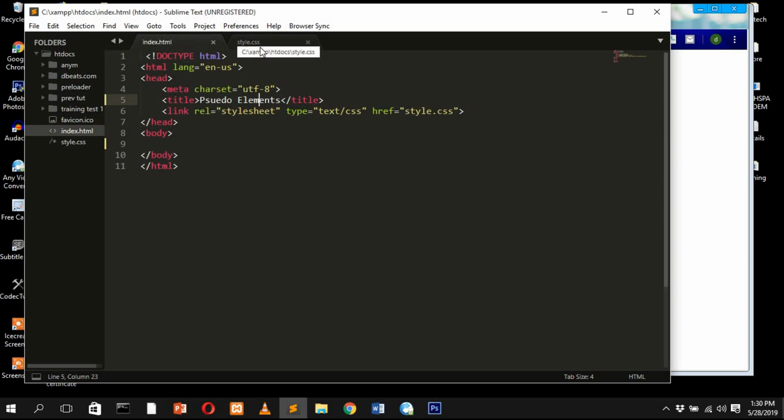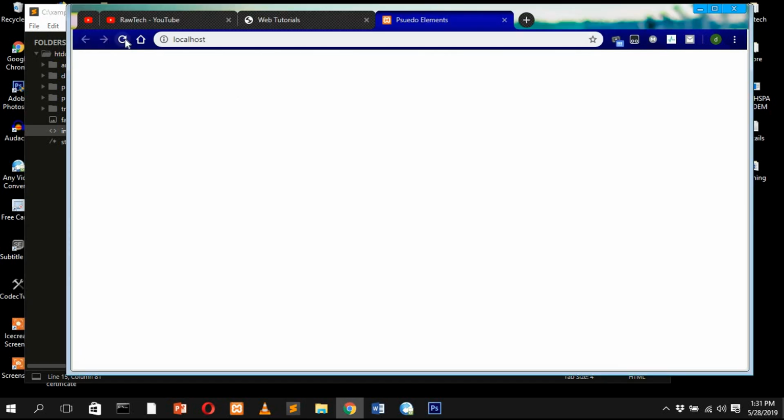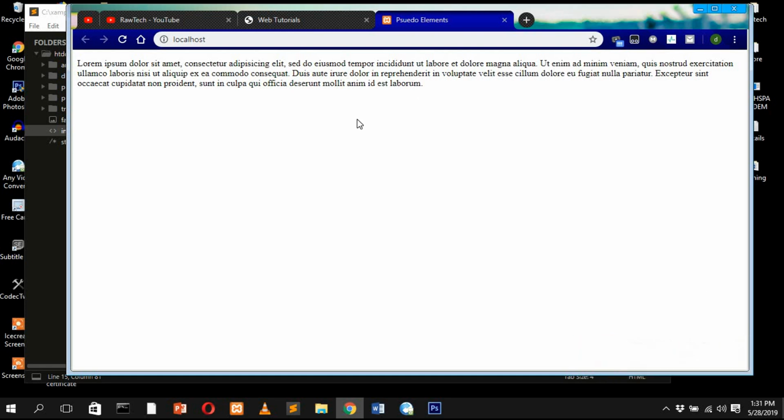So to understand this concept, let's say we've got a paragraph here. If you can remember, I've already taught you guys how to do this. Just type in lorem and hit tab, and you should have this filled-in content automatically added for you by RawTech. Do that, and now let's take a look at this in our browser, and now we see we have got this content here, right?